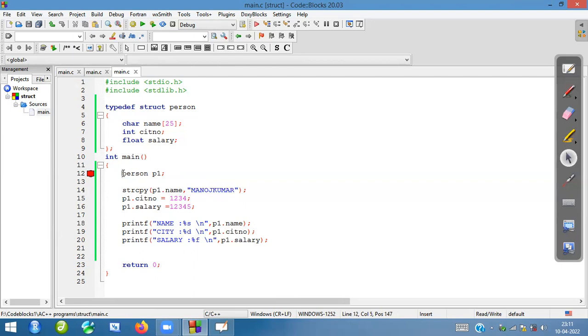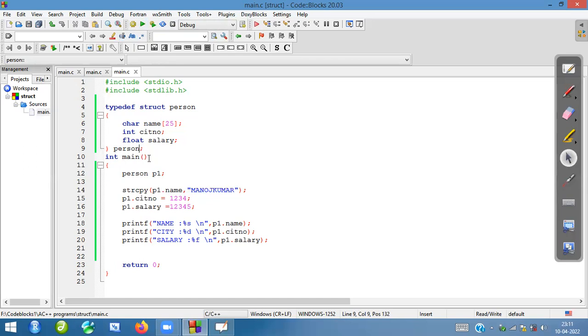It says very clearly that here we have to declare a variable person. So now it will work.